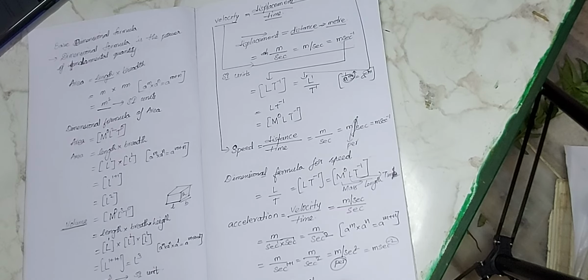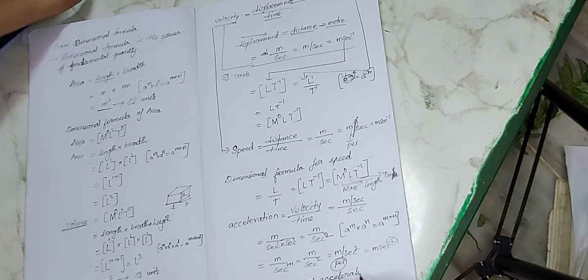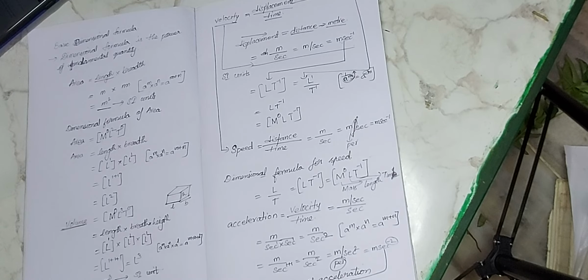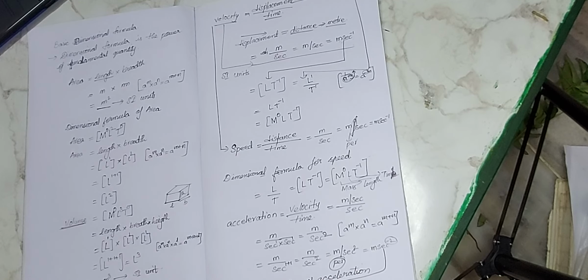And the dimensional formula of acceleration. This is how we can directly use this for your units. If you have learned your units, you can directly get this dimensional formula without any confusion. Here there are no mass terms, so I'm writing M power 0, and we find only meter, so in terms of meter, I'm writing L. And in the case of second power -2, I'm writing T power -2. That's it. This is how we can find a dimensional formula.